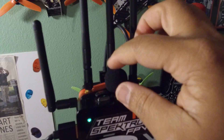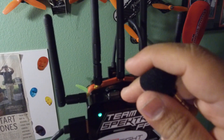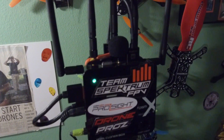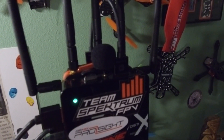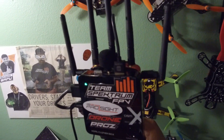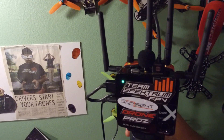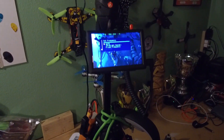On top here there's a low-profile SanDisk 64 gig thumb drive to record all my footage. This little guy is a mic — Brain Drain showed me this in Texas. There's actually a mic input for the DVR, and what this does is it picks up ground chatter, pilot talk, and sometimes prop sound depending on how small the track is — it makes for a good addition to your videos. The HDMI cable I'm using is from Monoprice; it's very low profile, slim, and just six inches long — the smallest one we could find to keep the ground station tidy.